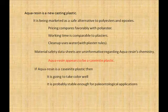I'm worried about, and one of the first things that we'll test on this stuff is, whether it's biodegradable. I don't know how we'll test that. Take it out and bury some, I guess, and see what it looks like after 6 months. But it's probably stable enough for paleontological applications, and it probably is every bit as safe as its advertisers claim that it is. And so I want to present it as an option for everybody. Everybody can go out and buy some and see if they like it as much as I do or don't.